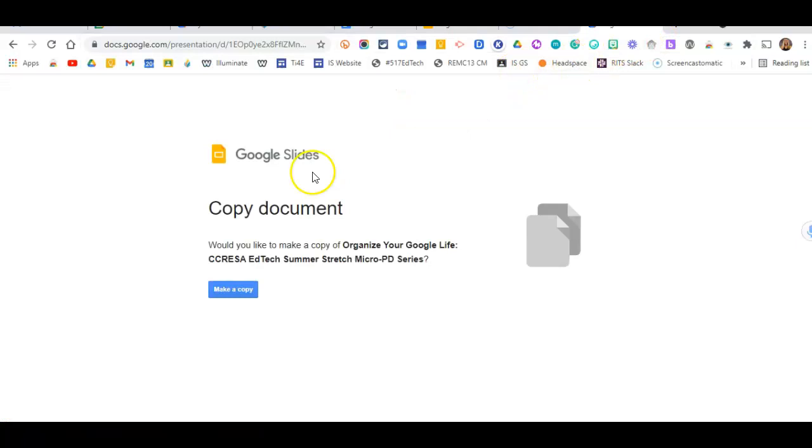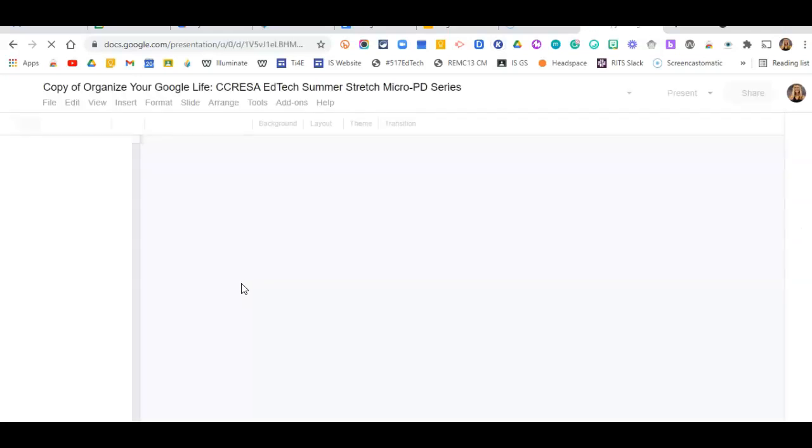When I enter that URL back in, it's not going to open up the slide deck, but open up this option that says, would you like to make a copy of this slide deck? And so as an end user, I would say, yep, I want to make a copy. I'd click make a copy, and it already does that step for you instead of having to manually go in and say, file, make a copy.